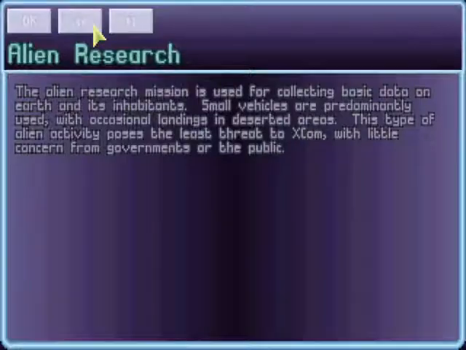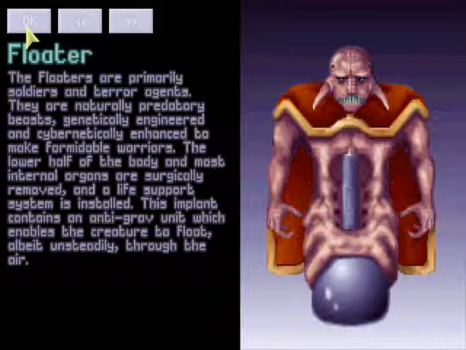Hello. And the floater? Primary soldiers and terror agents. Ugly things. Naturally predatory beasts, genetically engineered and cybernetically enhanced to make formidable warriors. Not really. The lower half of the body and most internal organs are surgically removed. Life support system installed. The implant contains an anti-grav unit which enables the creature to float, albeit unsteadily, through the air.